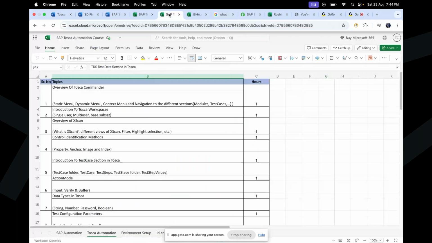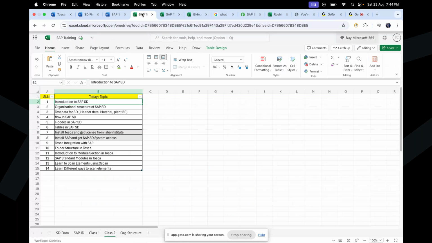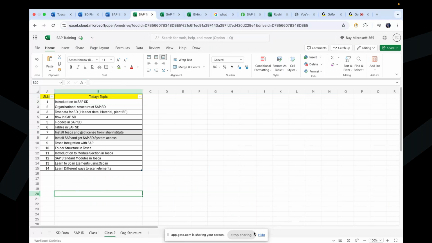Now I will go to the organizational structure of SAP SD. Before starting, you should understand how the organization structure is.